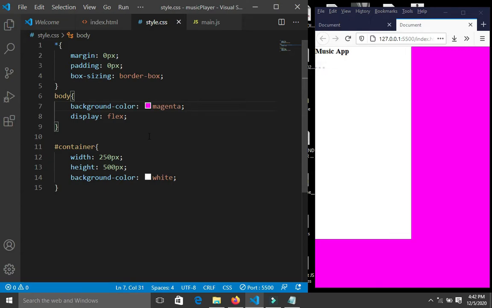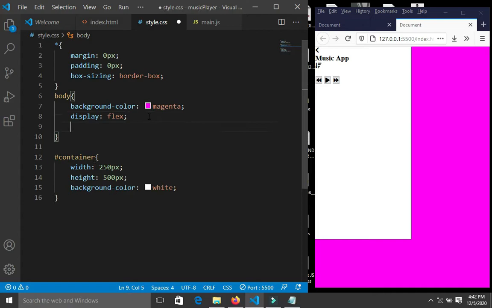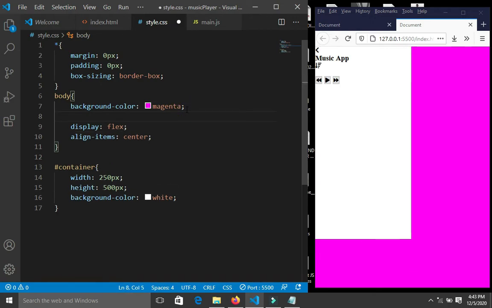We're going to give the body again an align items center. Save. Align items center was wrong, it's not working. Body display flex, align items center. It's not working. It should have aligned this center vertically. So let's give it a height first. Let's say height. Let's give the body a height of 100 VH.